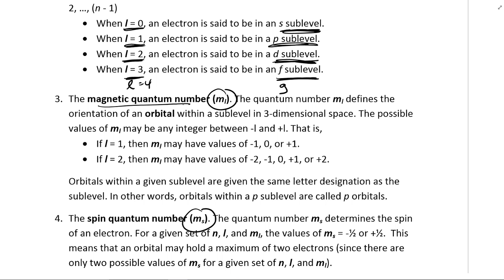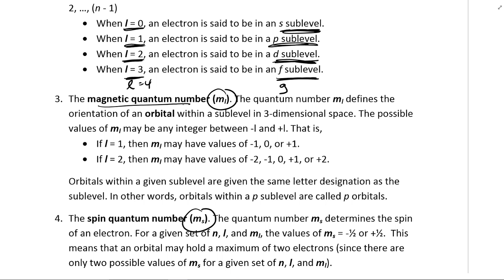space. Which should make sense because if a p orbital lies along the axes, and we have 3 axes, one will lie along the x-axis, one will lie along the y-axis, and one will lie along the z-axis. And those then describe the 3 orientations along the axes.